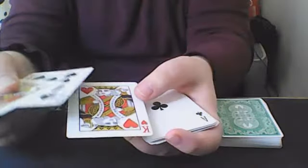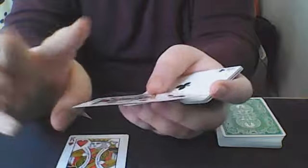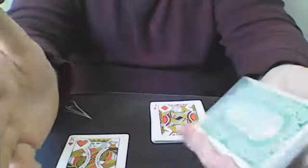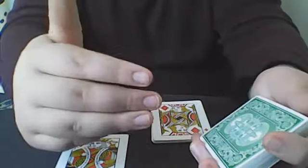Let's say they choose my second favorite card. I have two favorite cards, the ace of diamonds and the king of hearts. So let's say they choose the king. Well, it doesn't matter if they choose the king, the jack, the 10, or even the queen, because you explain that all of these cards are going to be worth 10 anyway. And you know in your mind, 10 minus 10 is 0. So therefore, you don't need to add any cards on top or do any math. Okay, it's that easy. But you do need to start counting back from 10.